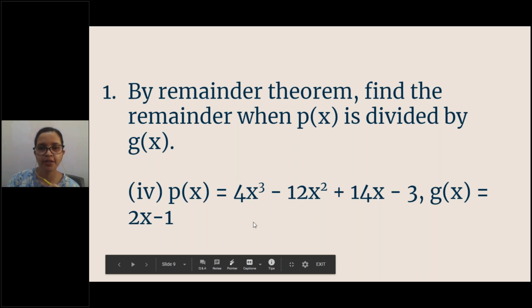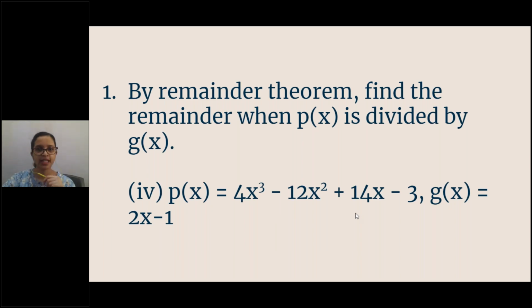G of x equated to 0, so it will be 2x minus 1 equals 0. Then you get the value of x. Yes, Arav. Solve this question now. Okay, somebody is giving me an answer. Yes, Atharva, it's right. I hope you're writing steps and I hope you're solving it properly also.